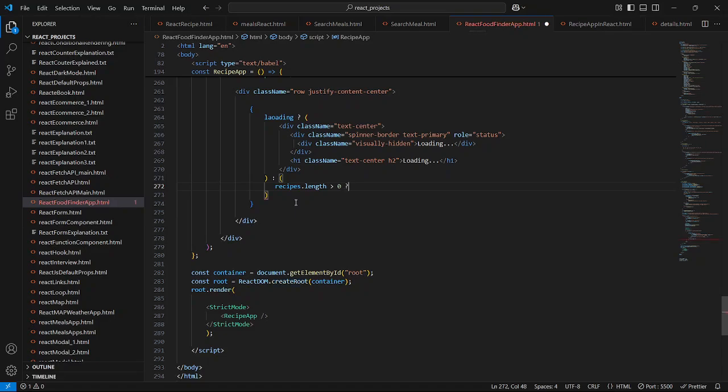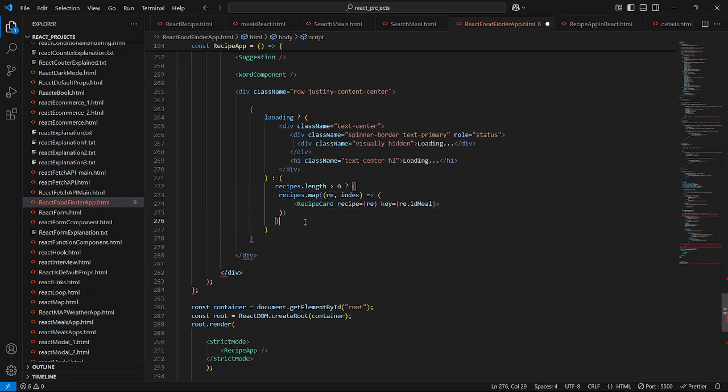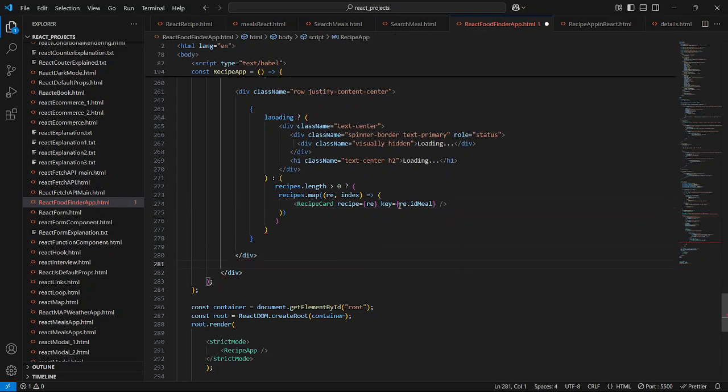If this is the case, we will paste it here. What is the issue? We have to close this. This is a very minute detail, so we have to close this and RecipeCard. Let me check what the issue is.